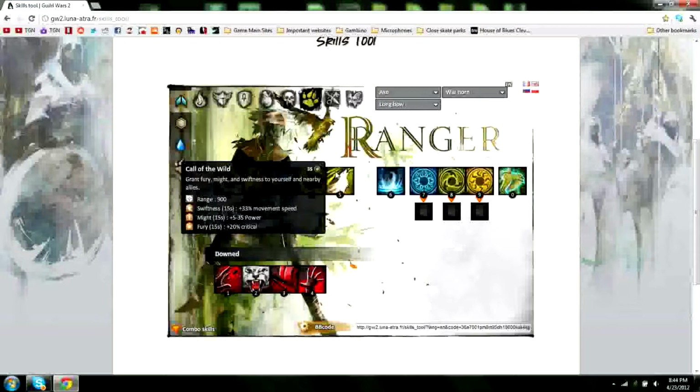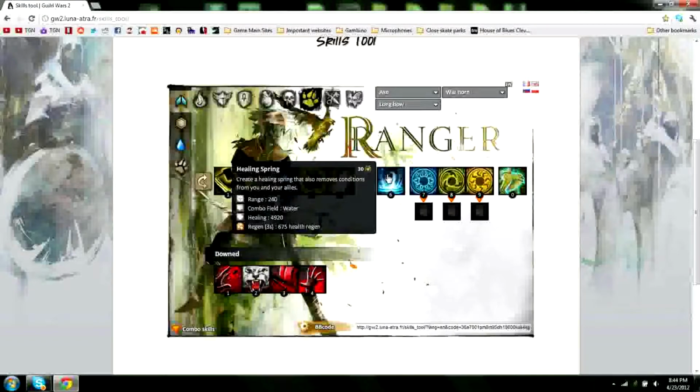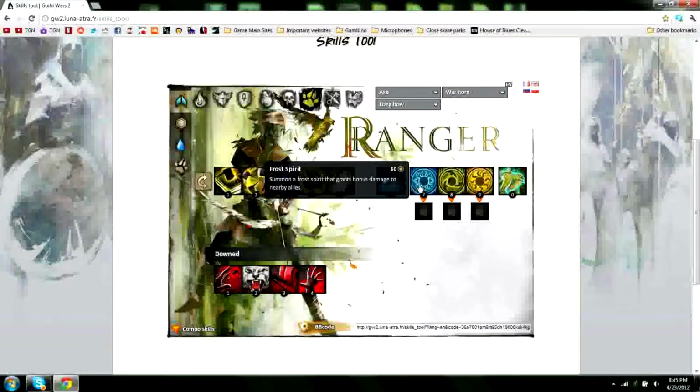I'm really happy with what they've done with this debuff. Hunter's Call, and then Call of the Wild just to boost your allies even further. We have Healing Spring, though there is a different heal style that I thought about. I will talk about that a little bit later in the video. Healing Spring is generally what you'll be carrying because it's an AoE heal and condition removal. Now we're going to go over the spirits.